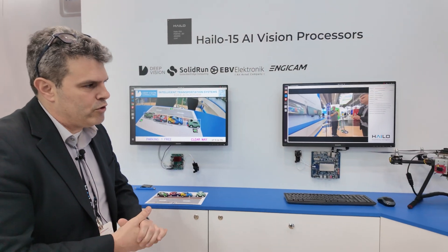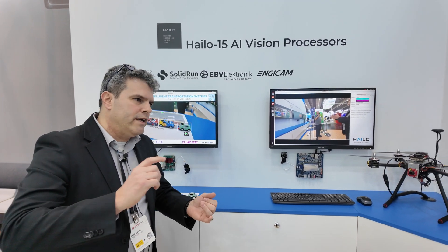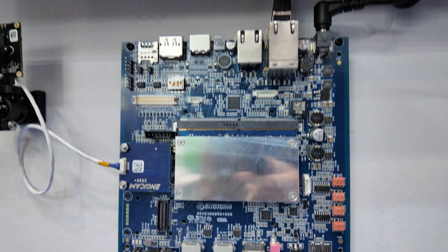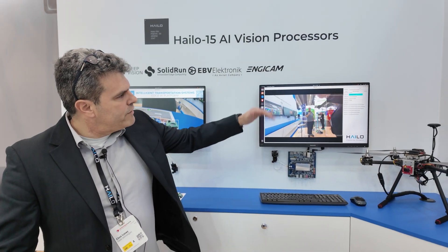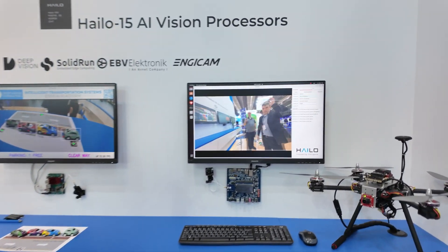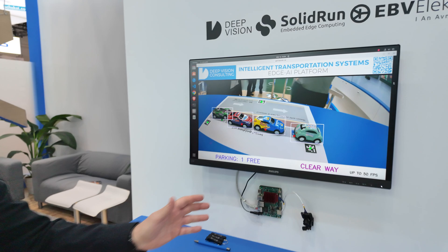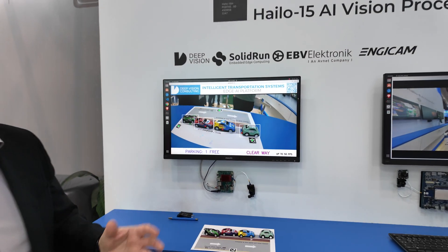One of the things we're most proud of these days is the Hailo-15. We have exactly the same solution also with our partners from System Electronics. We have two different partners here showing different solutions and form factors using the H15. The H15 is Hailo's system-on-chip solution for a full security and surveillance camera. We have here an ngCam solution in a smart form factor. We're showing a CLIP demo — CLIP is a detection demo where you do not have to train on specific classes. You can just write whatever you'd like, so for example you write 'person' and the system recognizes the person, then you add 'glasses' and it says 'man with glasses.' The main idea with CLIP is that you don't have to pre-train.